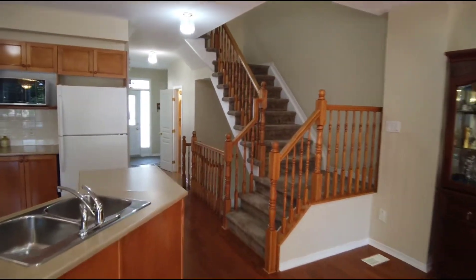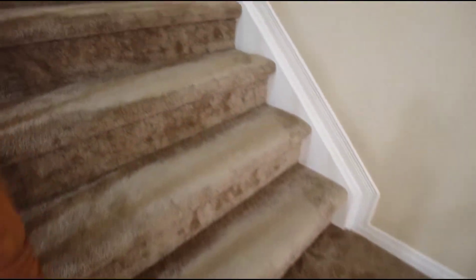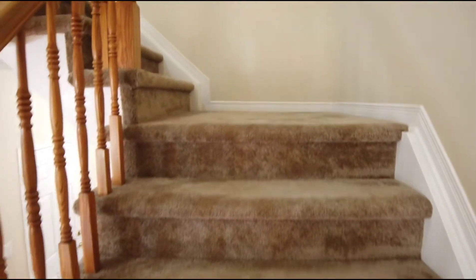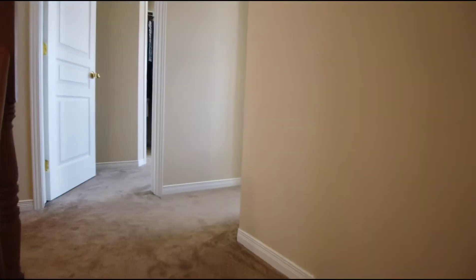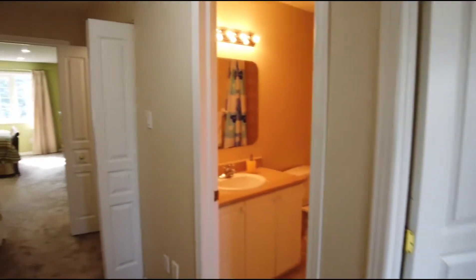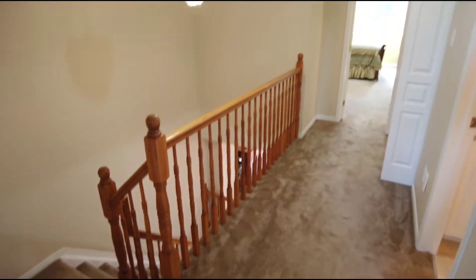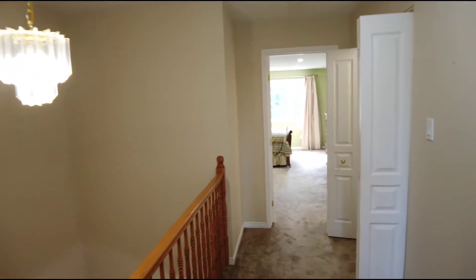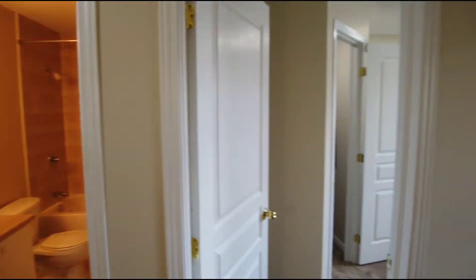Back in the house, let's go take a look upstairs first. As I was mentioning, this is all brand new carpeting done this year. Lots of light in this unit with a nice big staircase. Up here we've got three bedrooms — very spacious — two full bathrooms, and two walk-in closets.